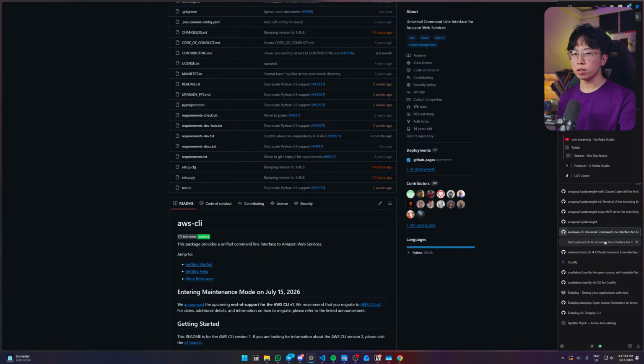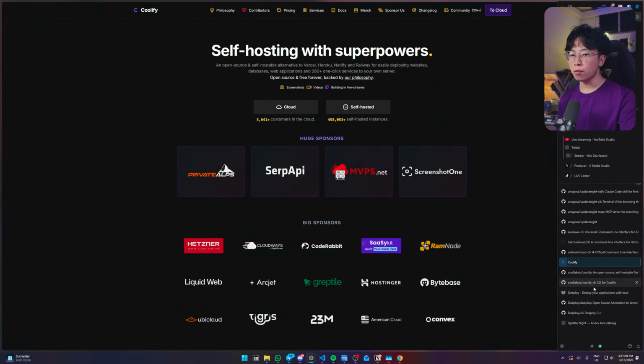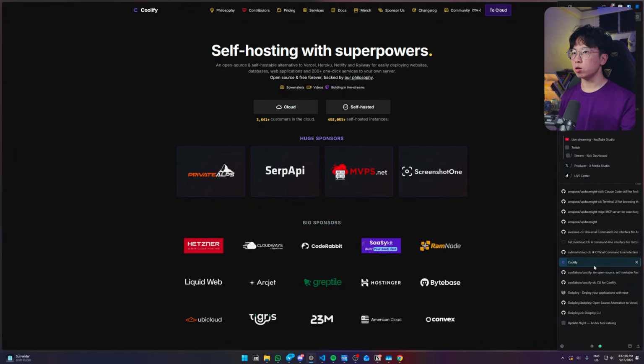So once your server is up, you can ask Cloud Code to connect and set up either Qualify or Deploy. This is how I self-host things nowadays. But usually I've been going with Qualify, and I wanted to try something new. I heard that Deploy's user interface is more modern and clean, and it's way less intensive on resource usage. And both of them heavily use Docker because that's the way they do the deployment.